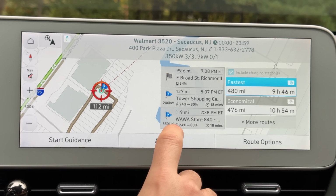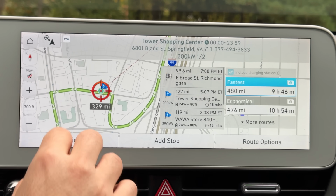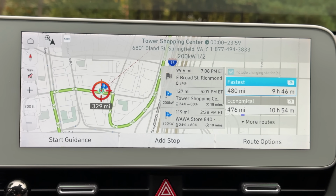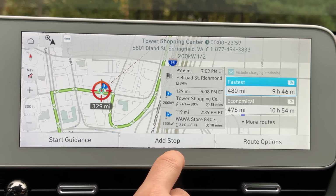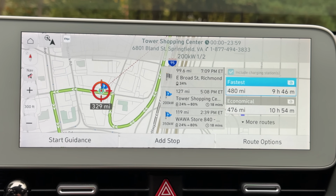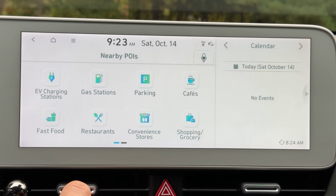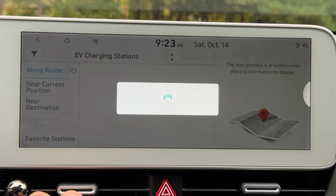Now you'll see this one up here, Tower Shopping Center. If I click on that, this is an EV Go station. Now for most of us with Ioniq 5 and Genesis GV60, we're still within the 3 years of free DC fast charging on Electrify America. So let's say you want to get rid of this and not stop at an EV Go station. You're going to have to go into Nav, nearby point of interest, and close that, EV charging stations.